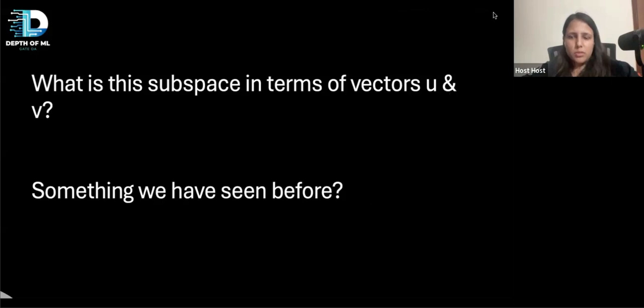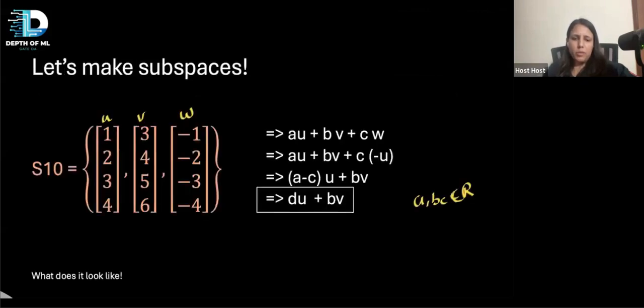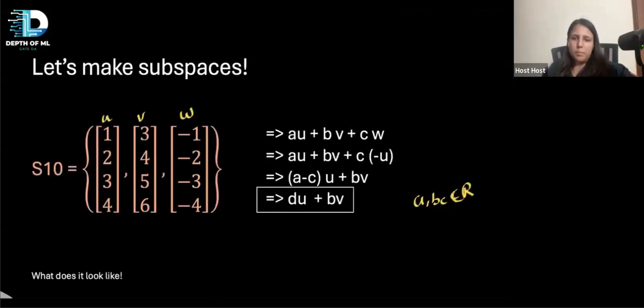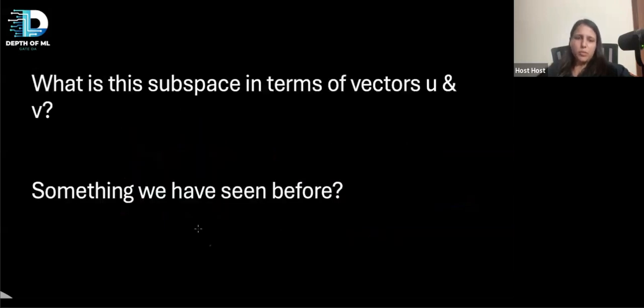So, coming to this question. Whatever subspace we formed, the last subspace I formed, and you guys already know it. What is this? This is dash of vector A and B. Or it's a dash of vector U and V. The subspace that I formed. What is this? This is a linear combination, right? Linear combination.